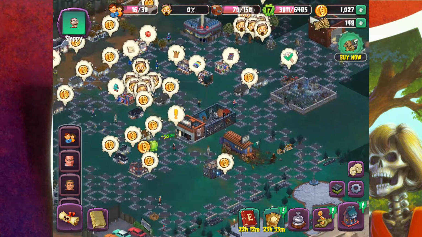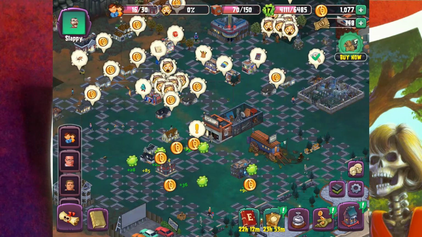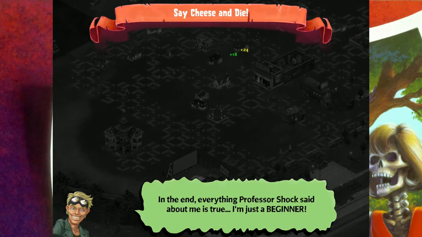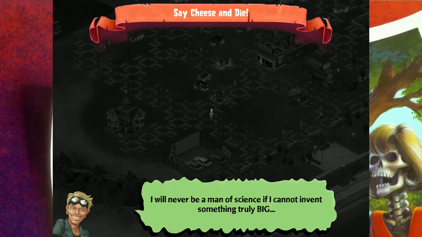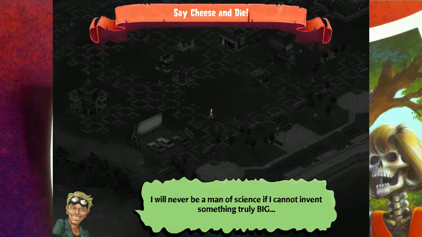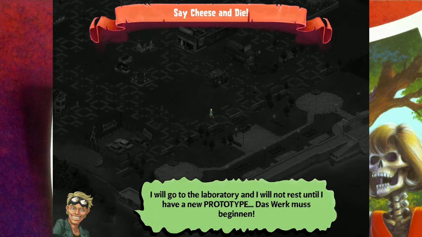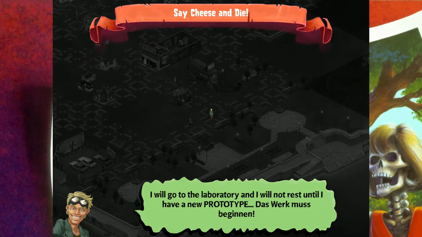Glad to see we're in Broken Town again, and the small characters have made their appearance. In the end, everything Professor Shock says about me is true. I am just a beginner. I will never be a man of science if I cannot invent something truly big. I will go to the laboratory and will not rest until I have a new prototype. That work must begin.